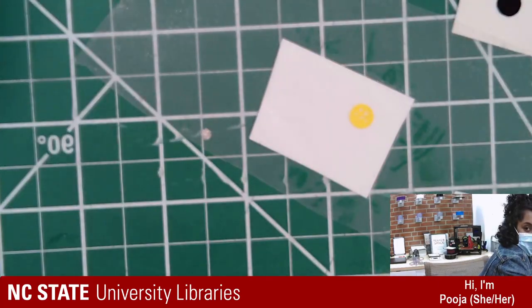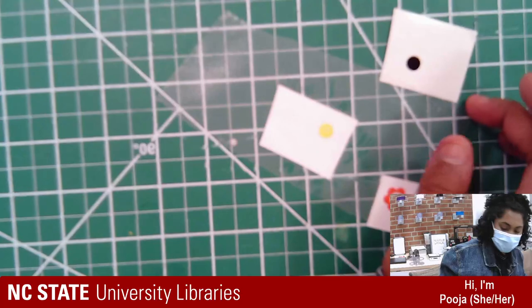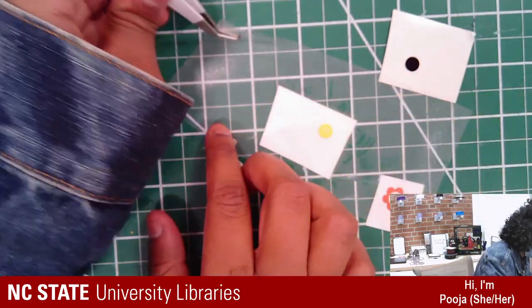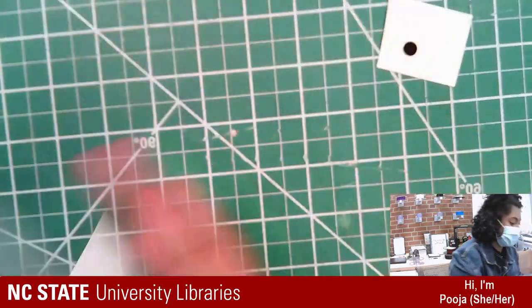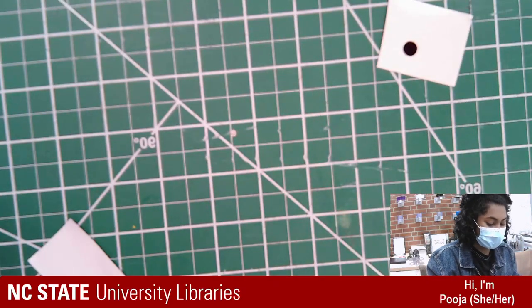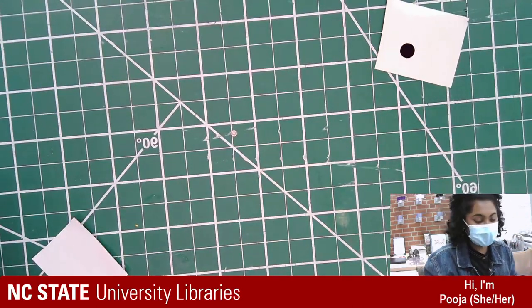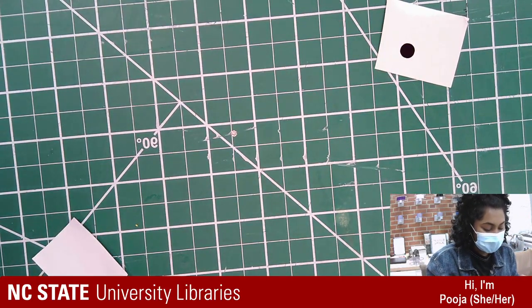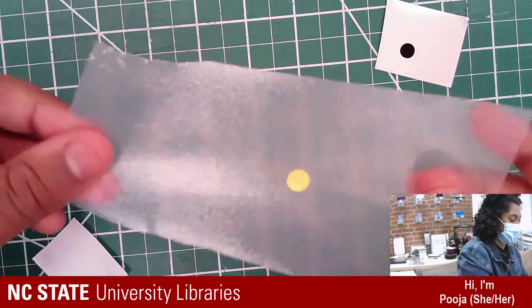Let me zoom out again. I feel like it's so close. Okay, and then you can just lift it off again with the tweezers. Okay, I might have made a little fail because the sticker stuck over here too. You don't want it to stick, because once it sticks, it's probably not going to come off. But I didn't really press it over that area, so luckily the sticker came off on that part.